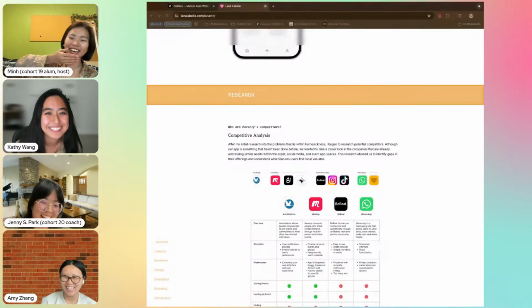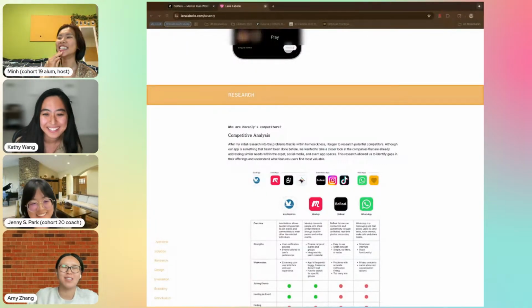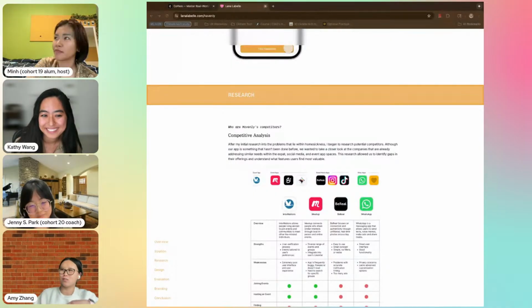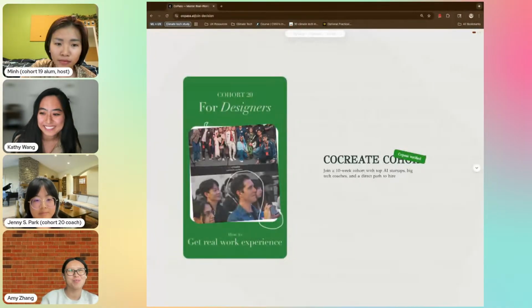Okay. I feel like this was super fun. It was nice to see a variety of portfolios with different strengths and weaknesses. And it's nice to learn from other portfolios that aren't yours, but also see what people think of yours directly. I wish we had more time for each case study, because I couldn't get a total grasp of each project.